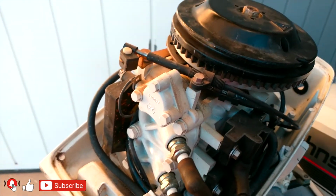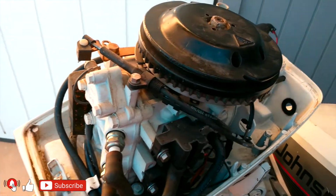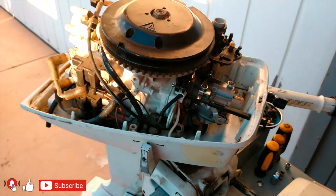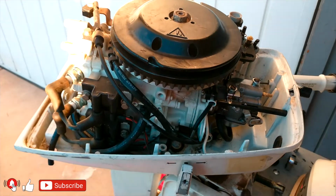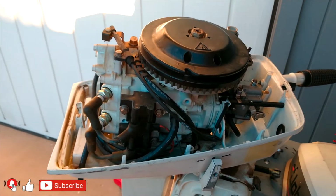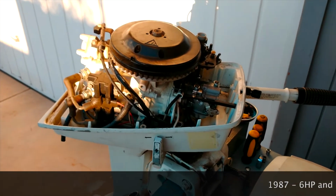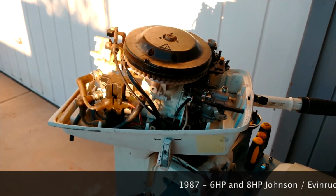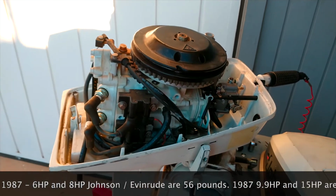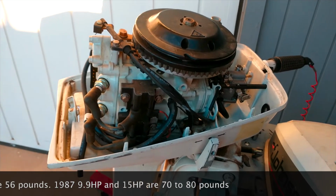So there is another question. How safe is it going to be if you decide to do this? I don't know, I can't answer that question. Everyone can decide if you want to go a little more extreme or if you want to stay with the 5000 RPM limitation. But definitely the engine is way more powerful and it's going to push the boat way better. At this moment I don't have a boat so I can test the motor, but I'm sure this is going to be a different game. I'm not sure how many pounds this motor is. Definitely it's much lighter compared to 9.9s, and if this motor really reaches about 9, maybe 9.5 HP, it's going to be really nice because the weight of the motor is very low.